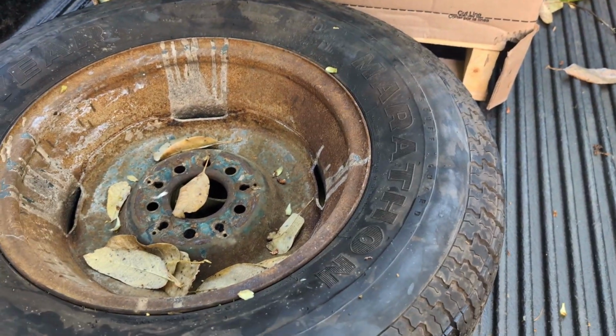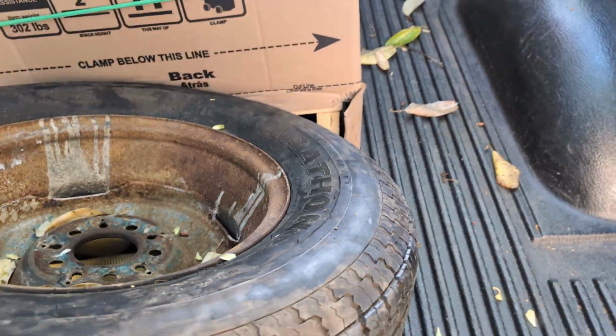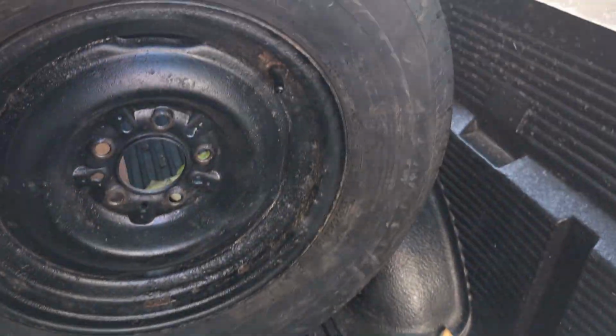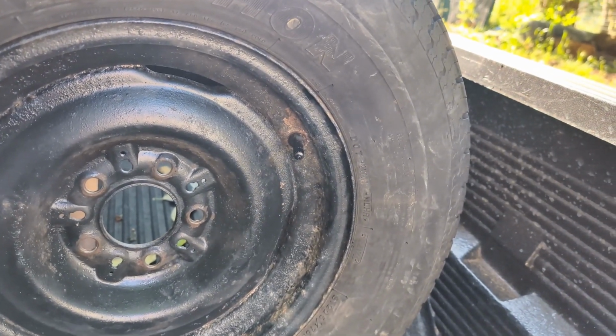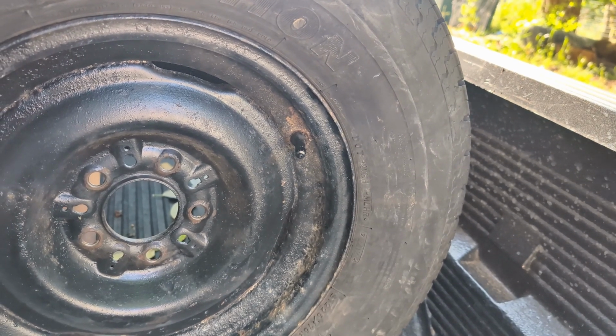So the guy who had sold it to me had put some kind of putty on the stem valve in there, and it was disguising a slow leak, but not stopping the slow leak. Good news there was that the tech agreed that the tires were worth saving. He was questioning when he first saw it, but it was just really kind of dirty. There is a little bit of tread left on those. They're not bald, and good enough for a trailer tire for sure. And they were able to fix it. It cost me 20 bucks.